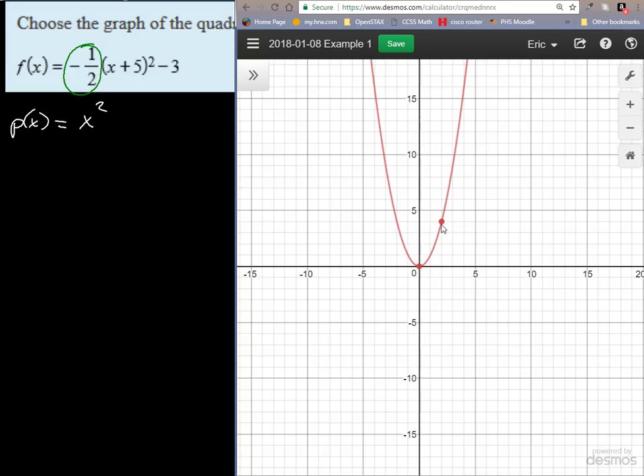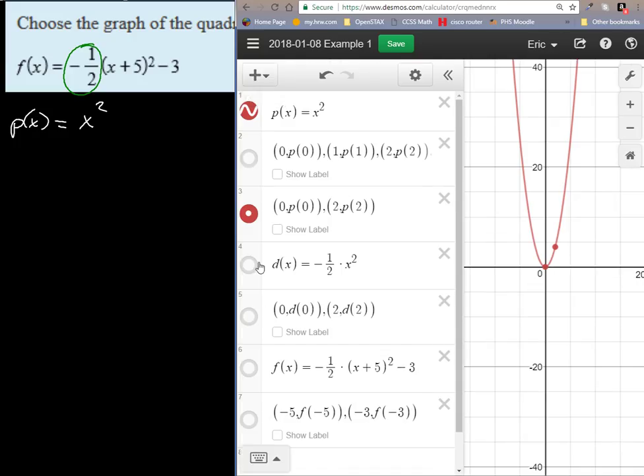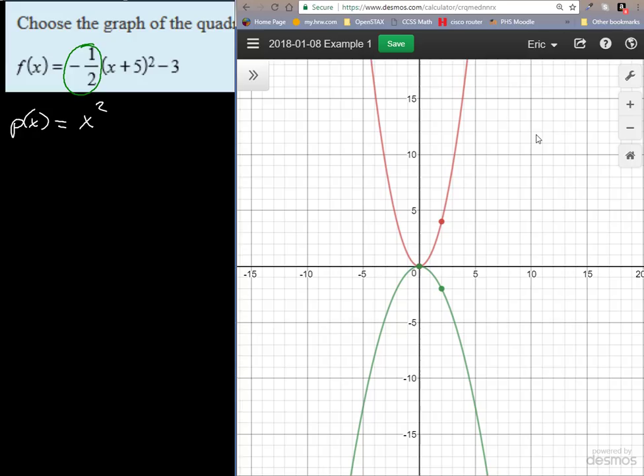Now the next step is to multiply that by negative 1/2. So if that's 2, 4, 4 times negative 1/2 is what? What's 4 times 1/2? 2, right? And then negative 1/2 makes it negative 2. So that point right there is going to get dilated down to right there, isn't it? It's going to flip over and be half as much. There it is, right? So there's step 1. We dilated the function, right?